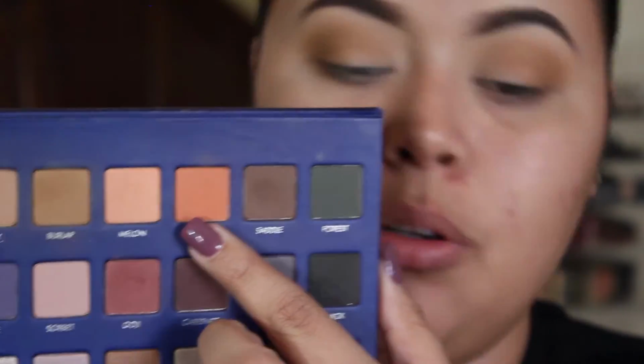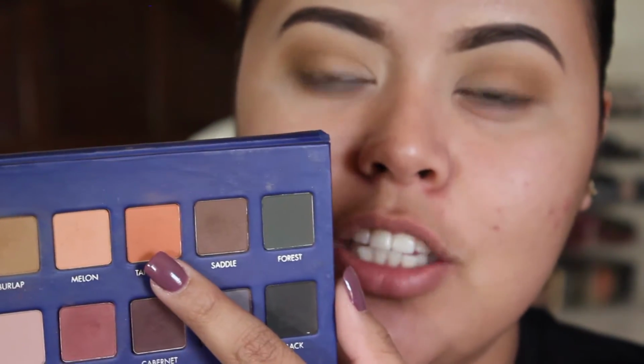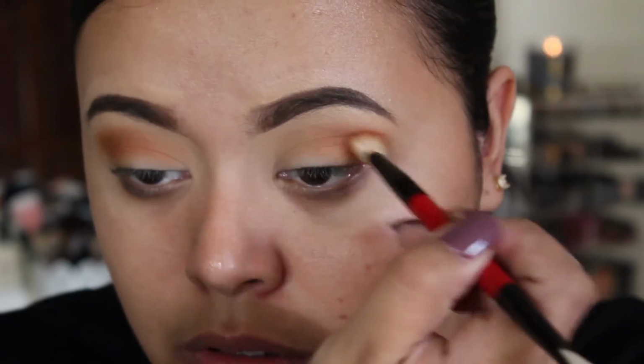I'm also going to be taking this tangerine. Well, it's an orangey shade, but it's actually called tangerine. So I'm going to be taking this shade as well, and I'm going to rock a little bit of that into the crease. You can tell it's very pigmented, so a little goes a long way.